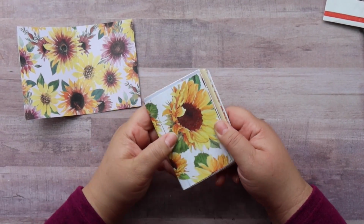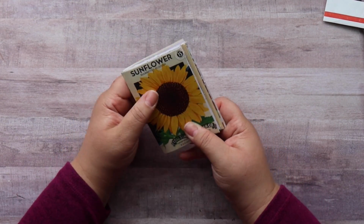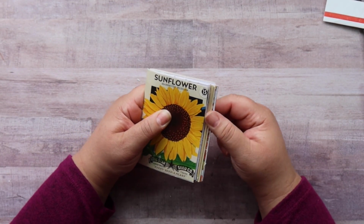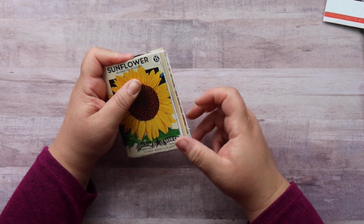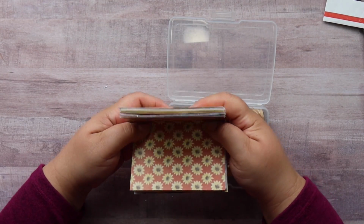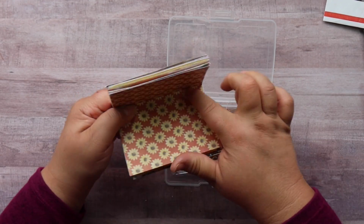Okay, so I think I got all the pages that I want to put in. So I'm going to take my cover and just kind of see how it looks. I think that looks absolutely adorable with the pages kind of sticking out. And I'll choose a few to add some little ribbon and things like that. So I'm going to do a pamphlet stitch on this. Just make sure that everything is kind of nestled into that middle fold.